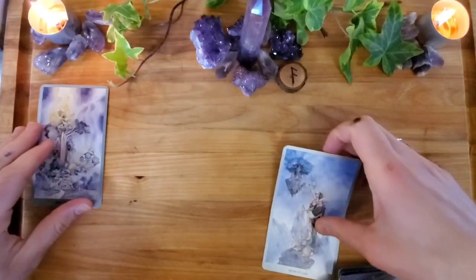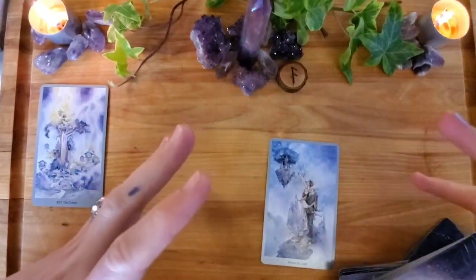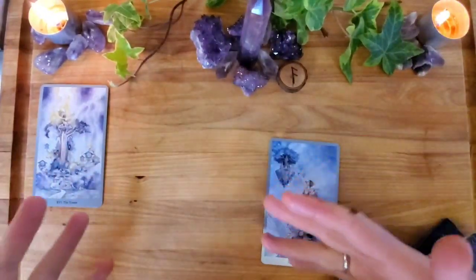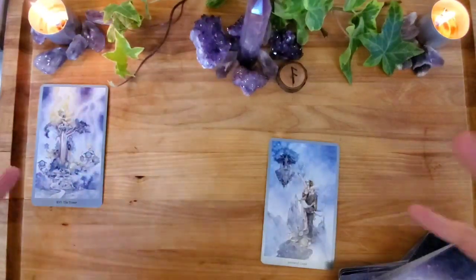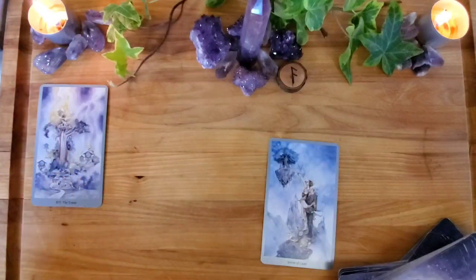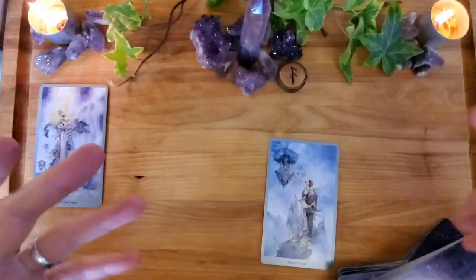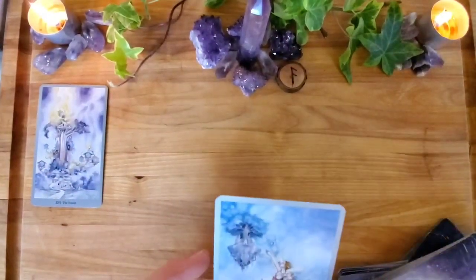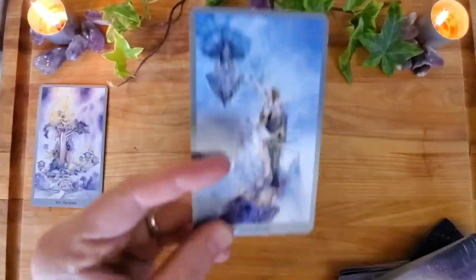Anyway, so there is maybe been a tower moment. There could be a tower moment. Often when we shift from one timeline or reality into another dimension or reality, things shift, things topple. Old ways of seeing and perceiving reality literally fall away, and we no longer perceive our reality that way. So where you once saw blockages, where you once saw obstacles that are preventing you from achieving your dream, there's nothing in your way.